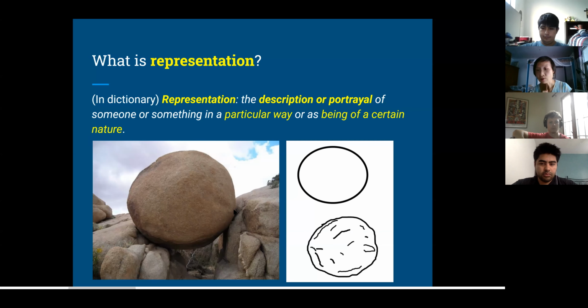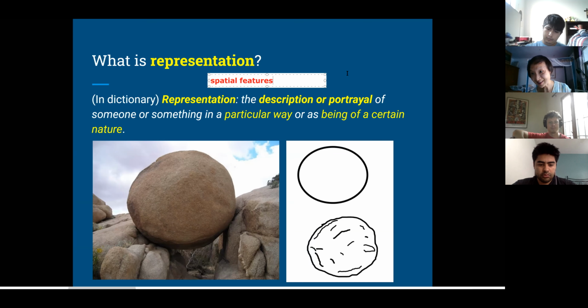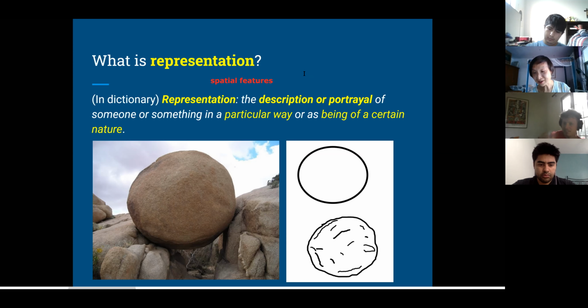In GIS, we want to represent our spatial features. You will hear this term a lot. Spatial features. Okay, that is the real thing you see on the ground in your real life, like our 405, the highways, like the swimming pool in Jeff's house, and the mountains.